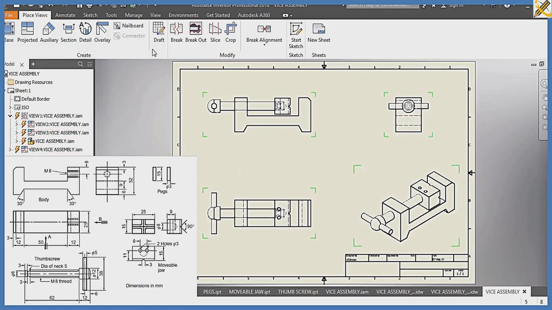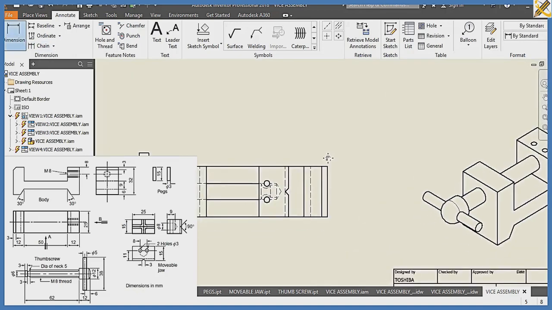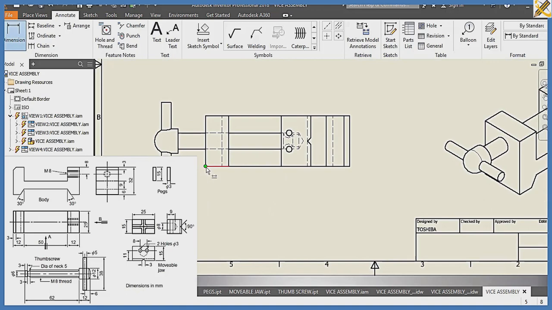All right, so I need to put the dimension. I'm going to click on annotate dimension. Let me start from this bottom first of all. That width from here down here is 74, enter.